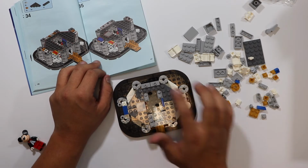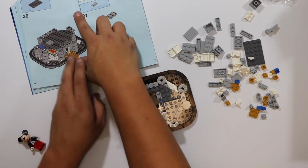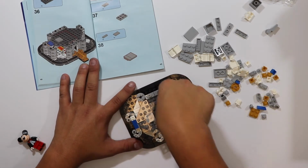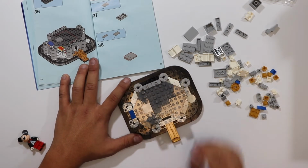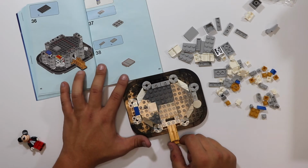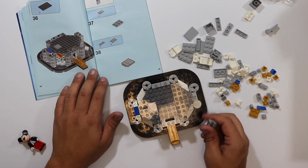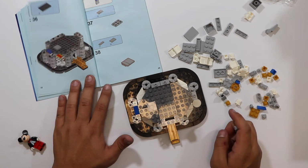Again, I would have loved for it to be up sooner, but I had to work today. So that's why I wasn't able to head straight to the Lego store once it opened. I headed after work, and right after I hit up the Lego store, I came straight home in order to film this.